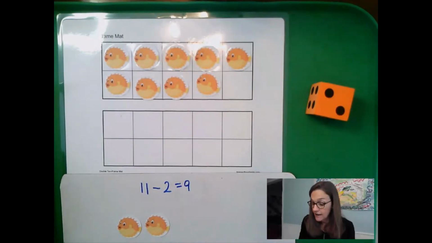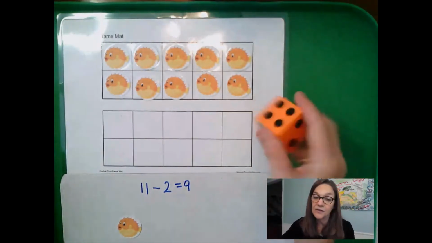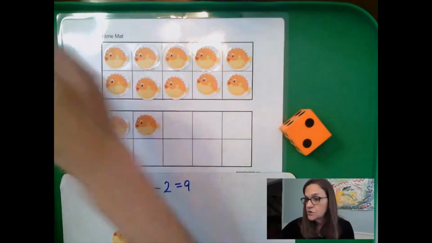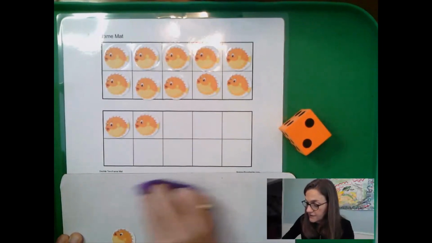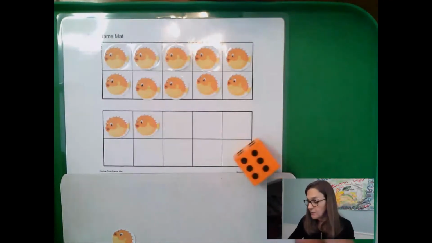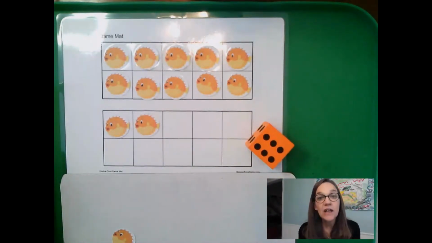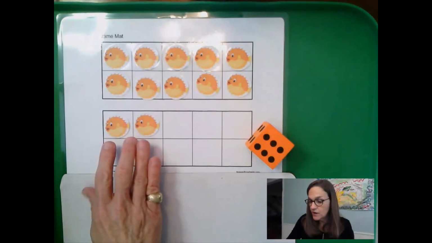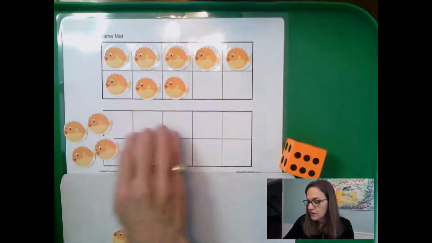Okay, let's try again, but this time let's use 12 objects. And I could roll my dice again and practice and do it over and over. Okay, 10, 11, 12. Okay, we've got 12. I'm going to roll my dice. Okay, that was a 6. It landed on a 6, so we'll use that. Now we're going to take away, starting from the bottom 10 frame. So we're going to take away 6 of them. 1, 2, 3, 4, 5, 6.